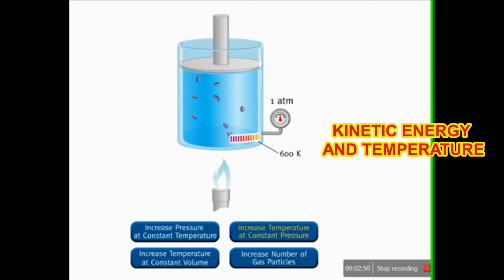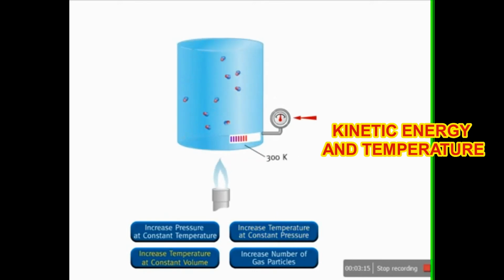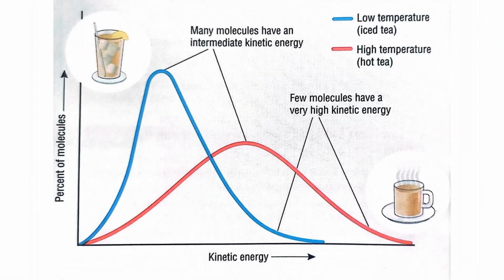The particles in any collection of atoms or molecules at a given temperature have a wide range of kinetic energies, from very low to very high. Most of the particles have kinetic energies somewhere in the middle of this range. Therefore, average kinetic energy is used when discussing the kinetic energy of a collection of particles in a substance. This figure shows the distribution of kinetic energies of gas particles at two different temperatures. Notice that at the higher temperature, there is a wider range of kinetic energies.